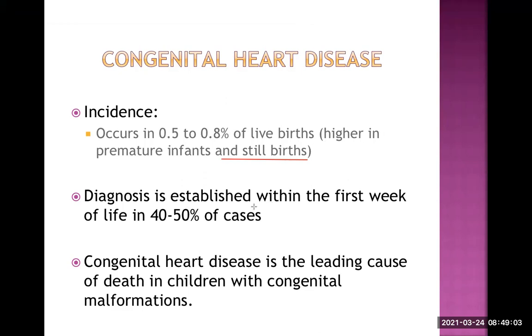Diagnosis is established within the first week of life in only 40 to 50% of the cases. In another 50% of the cases, the diagnosis is late. Probably the presentation is not that typical. Okay, that's why. Congenital heart disease is the leading cause of death in children with congenital malformation.